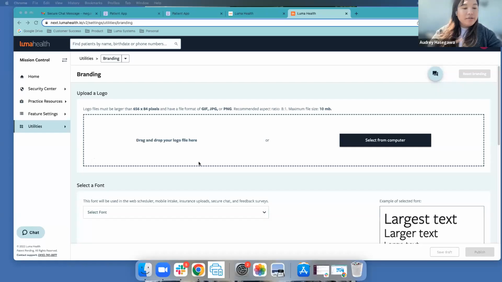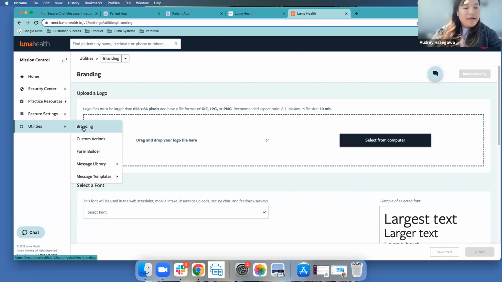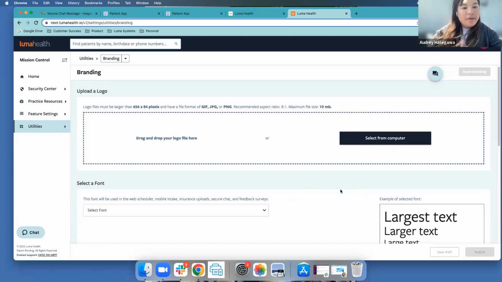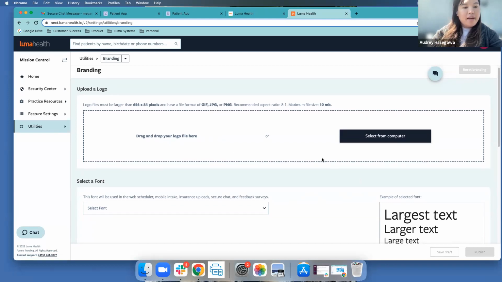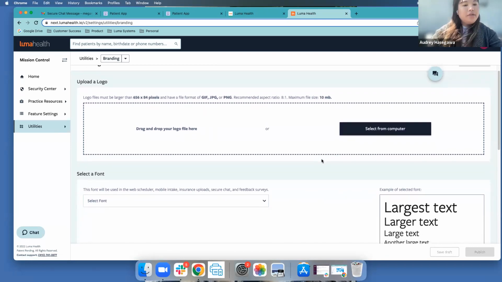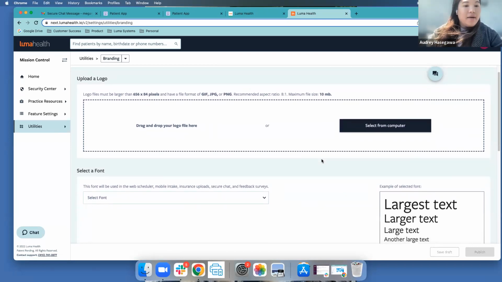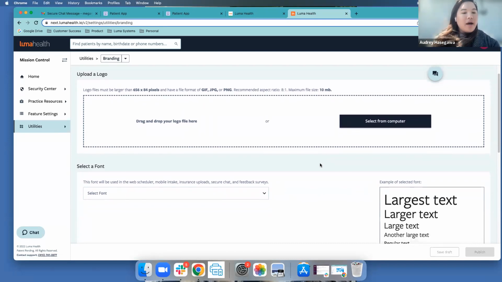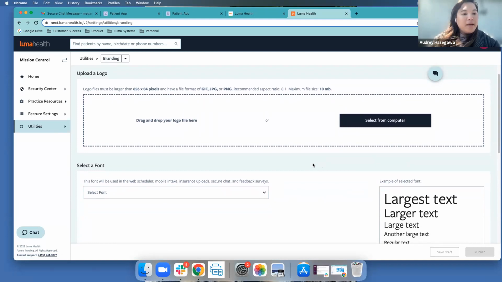Yeah, great question. So we can customize the style. So Megan, if you don't mind going back to your mission control, you can show folks how to get into styling and branding. So to get into styling, you'll go into utilities, branding here. You will be able to select an image here. This will be for your logo, and update that image right here. So drag and drop. We do ask you to have at least a high resolution photo of your logo.